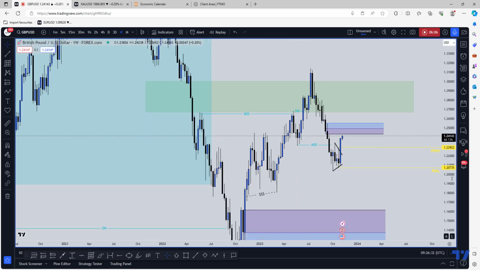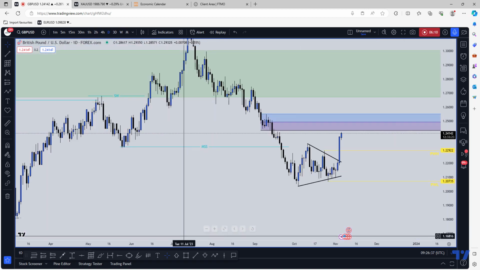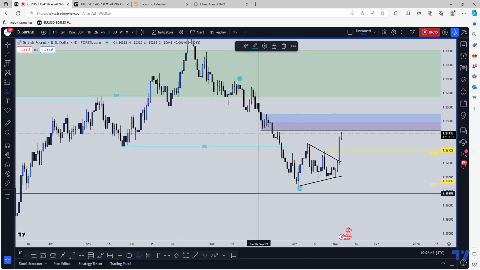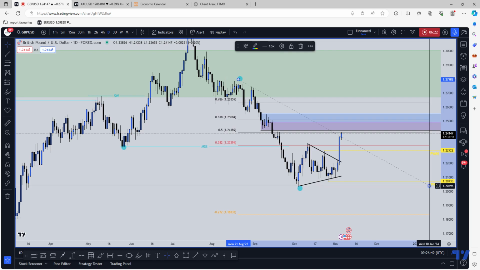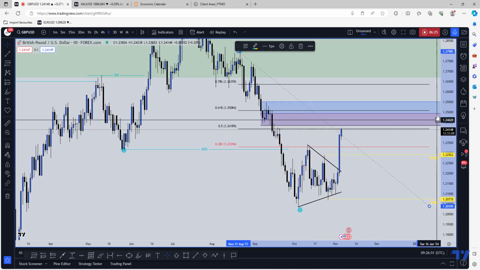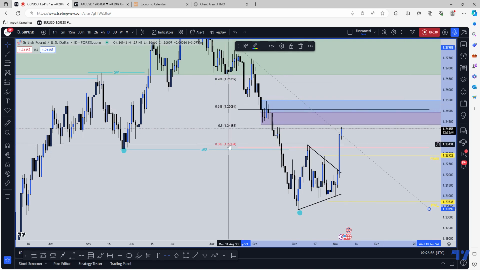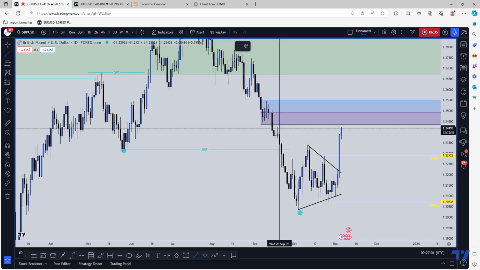If we now go back to the weekly time frame, or even the daily time frame, we can see that we have a bearish impulsive move from point A to point B. This bearish impulsive move broke this level of structure right here. If we take our fib from the high to the low of the bearish impulsive move, we can see that the 0.618, the golden ratio, lines up perfectly with this level of supply, which also lines up with the psychological level of 1.2500. So what I'm looking for here, there is buy side liquidity residing above this high right here, which is the high that the market is currently testing.